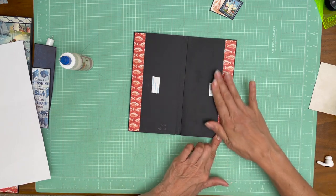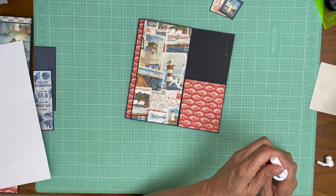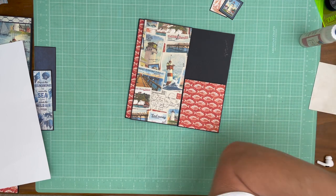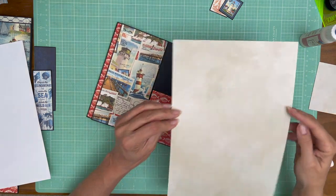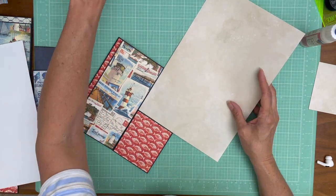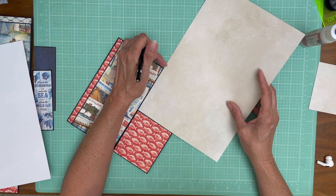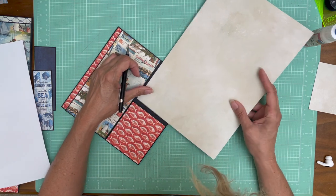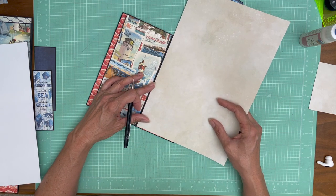Here we go. Now let's get back to this — I'm going to need a second to trim out a piece of paper. I need the fish pattern. I'm marking it right here — that's just from the edge of the pocket to the top, but I'm actually going to cut a little bit on the other side because I want there to be enough to go into the pocket. I'm going to do the width based on the width of the red patterned paper.